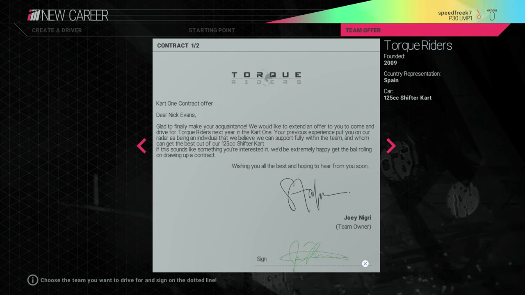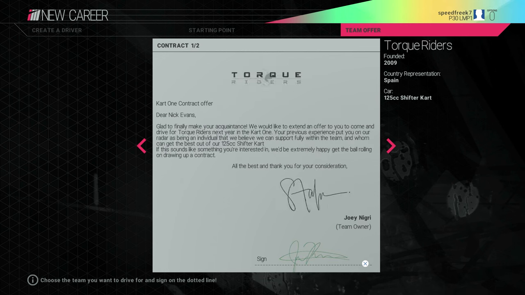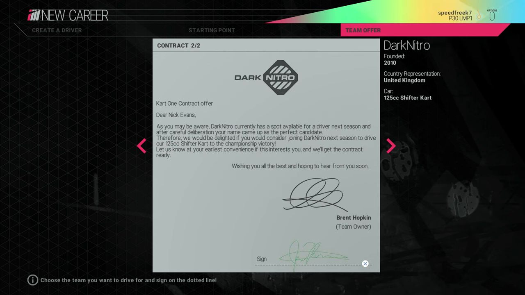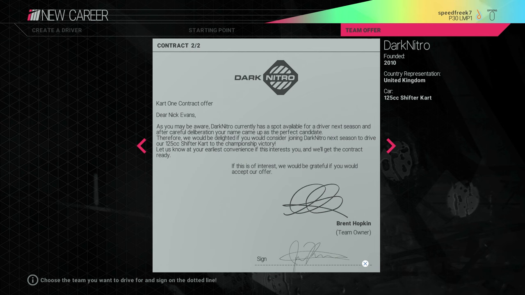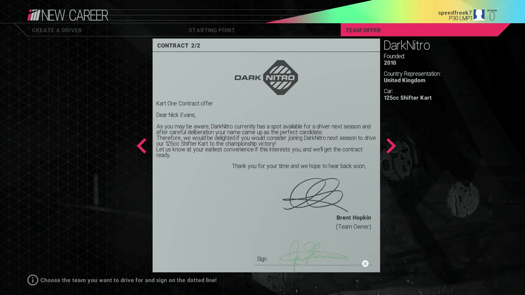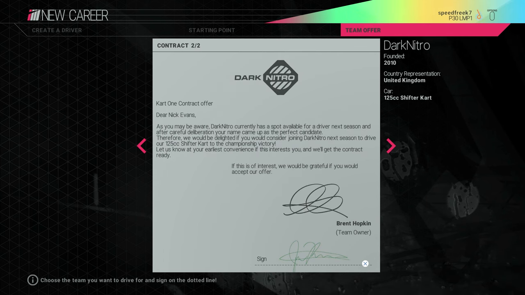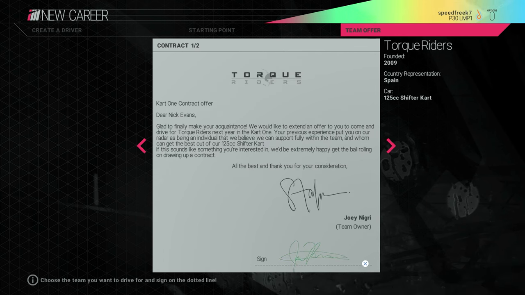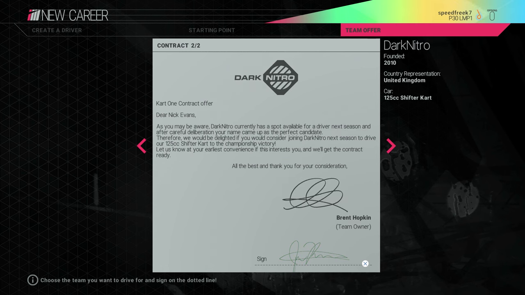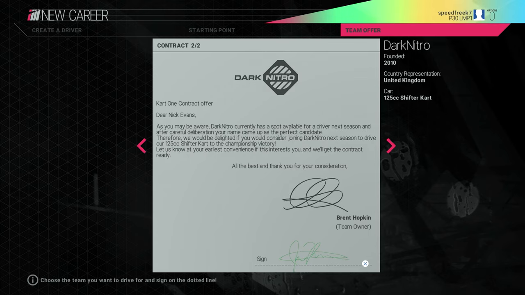Torque Riders. 2009, 2010. United Kingdom or Spain. Ooh, tough decision. What do I get from it? It's just a 125cc shifter kart. Yeah. This is kind of cool. Okay. There's nothing in particular about them, just different names, aren't they? We're going to go with Dark Nitro.